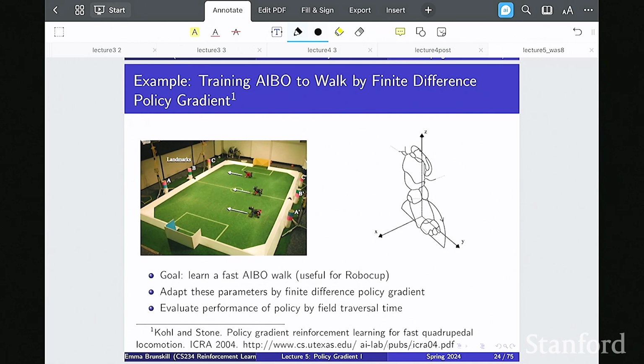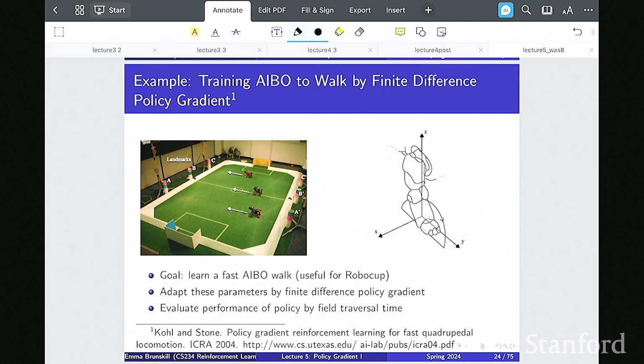So one of the big challenges at the beginning was just getting them to walk fast enough. If they're going to score goals and compete, you need them to walk quickly. And so there's this question of how do you learn fast walks, to teach robots to run. And what they found here is that they could use policy search methods just to learn a faster way for it to walk. And so they parameterized the curve of how the foot moves as a set of parameters, and that defined the policy for moving those joints.